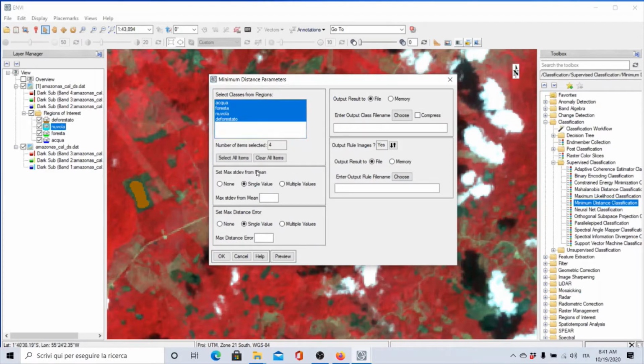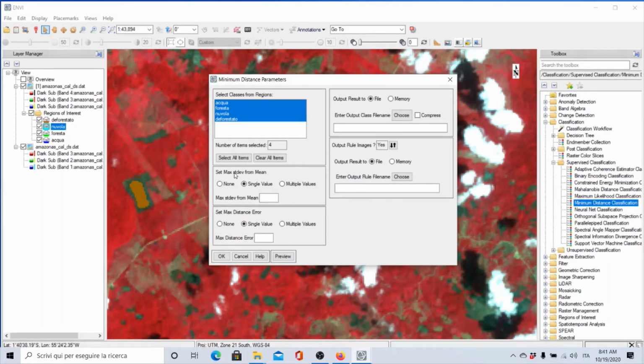All right. Here, set maximum standard deviation from mean. So here we have the 2 different choices that were optional in the ISODATA.